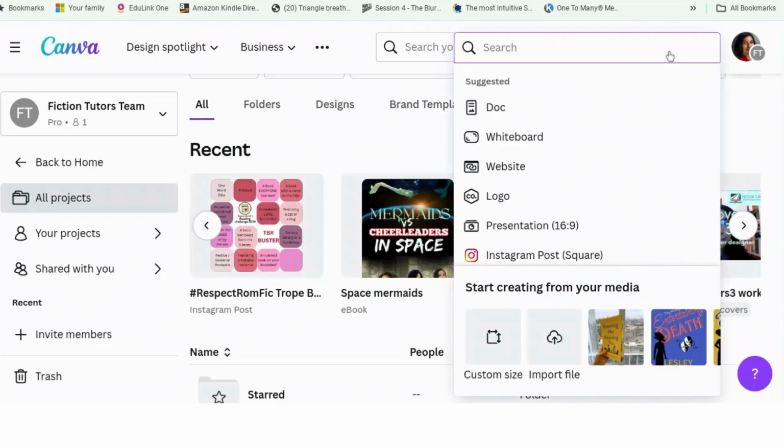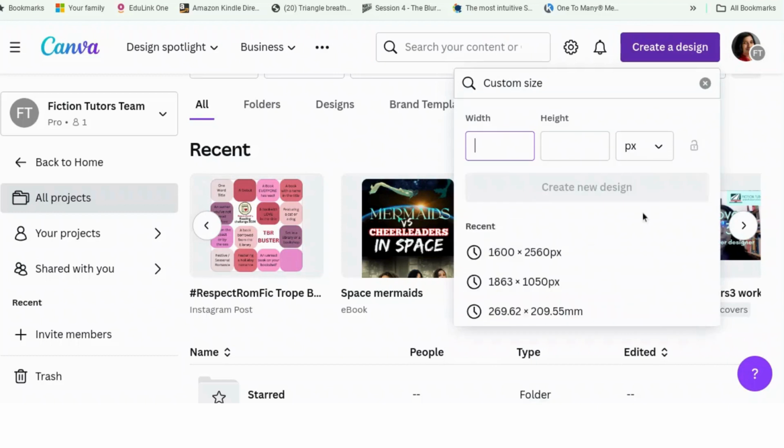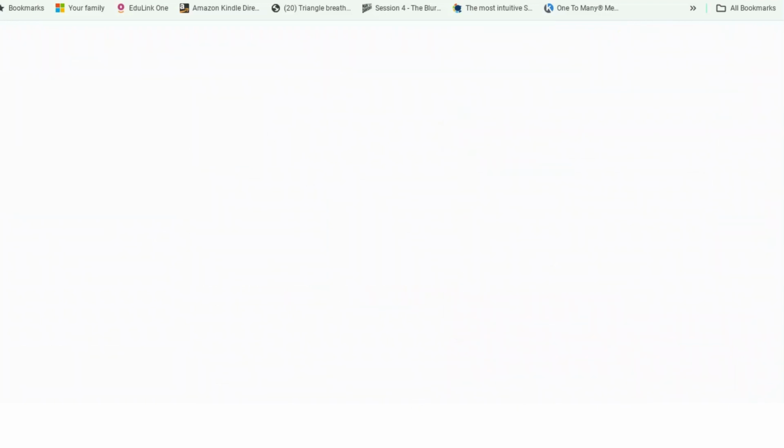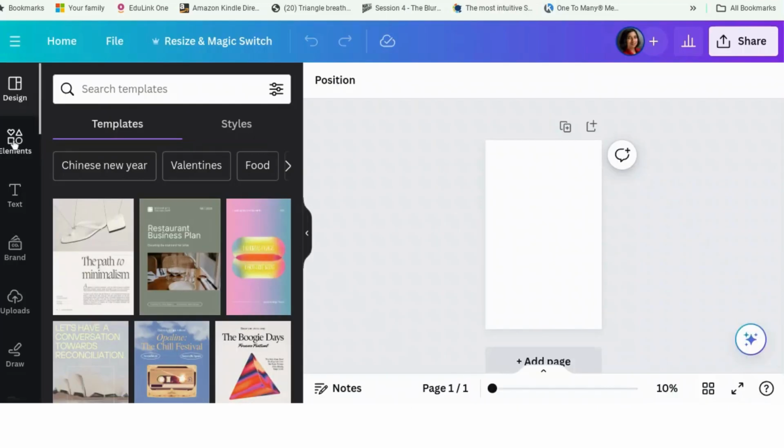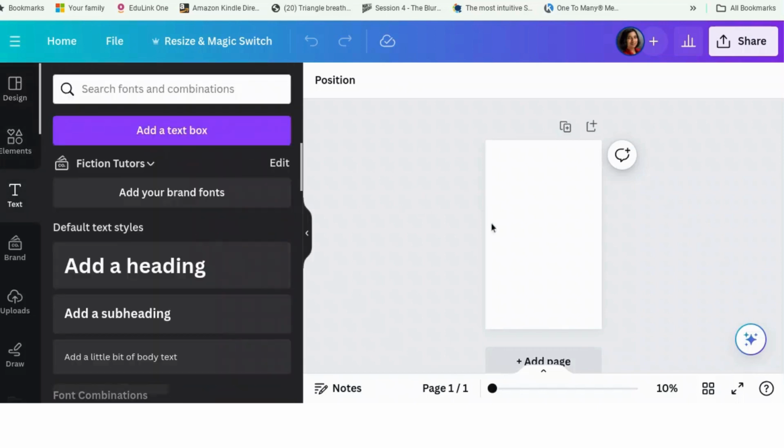So create a design. Because it's a Kindle cover, we're going to go with 1600 by 2560. And then we're going to write out the text.